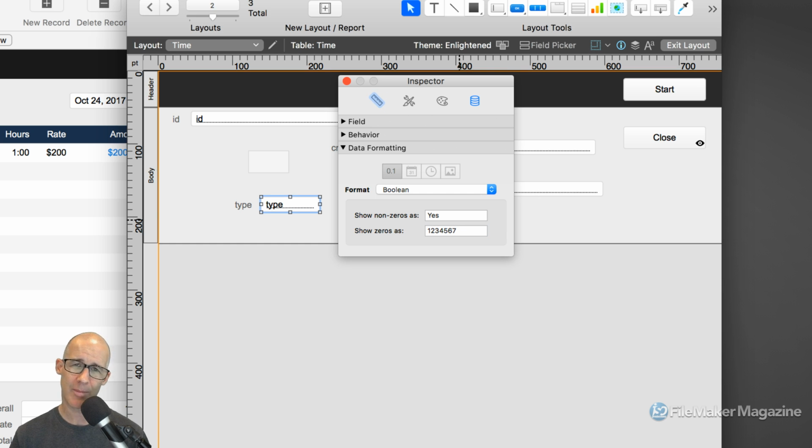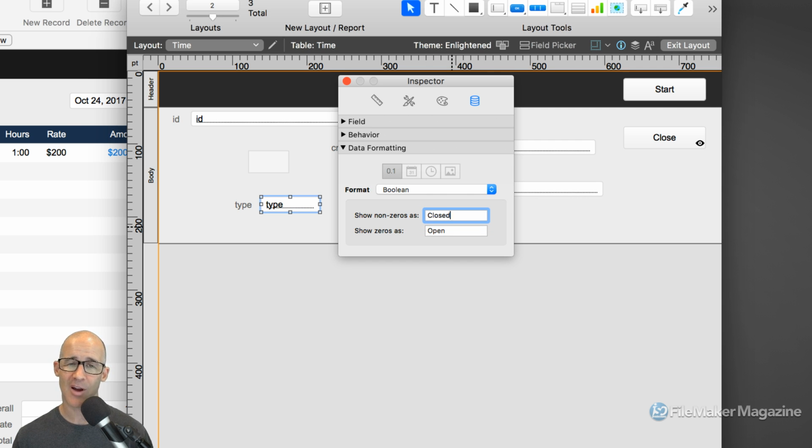Unfortunately, FileMaker limits us to only 7 characters within the display of this formatting for this field. So, I'll show zeros as open and show non-zeros as closed.